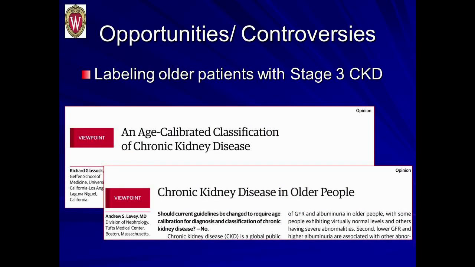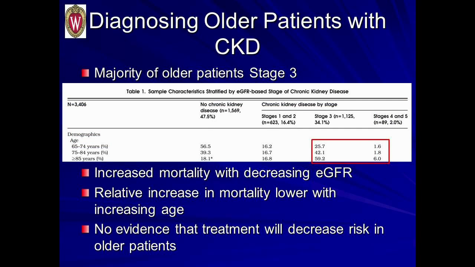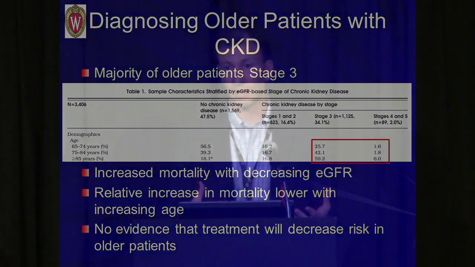So what are some of the opportunities or controversies? One is this issue of stage 3 chronic kidney disease in the elderly. And these are two opinion pieces published in JAMA. I can't remember when I came up with these slides. It was right when we did the slides, I think a month or two ago. And the issue is almost everyone as they get older, which you'll see here, develops chronic kidney disease. So if you look at the bottom row there, 85-year-olds, 80% of people who are age 85 have chronic kidney disease by that definition.